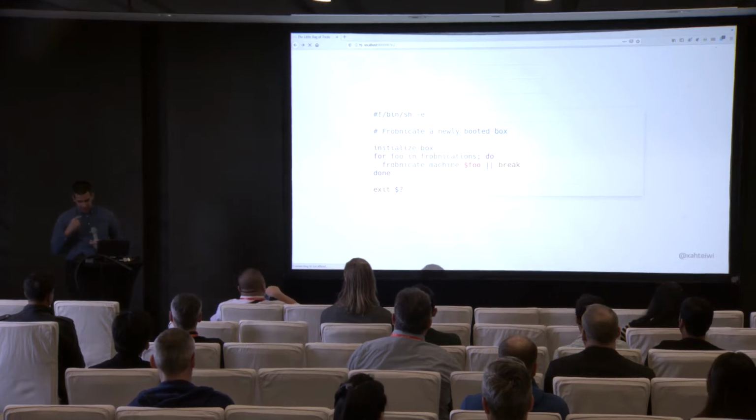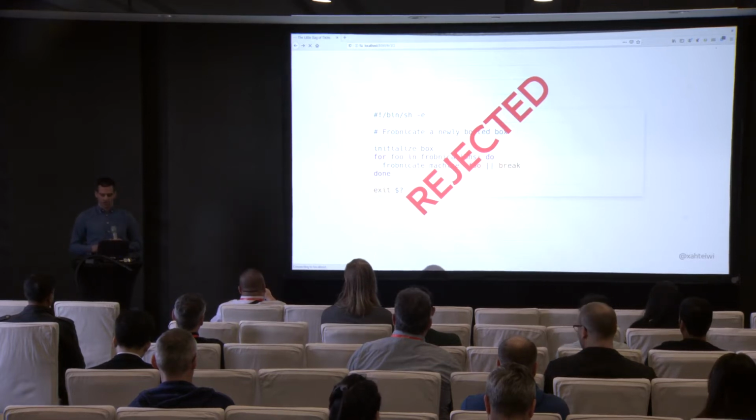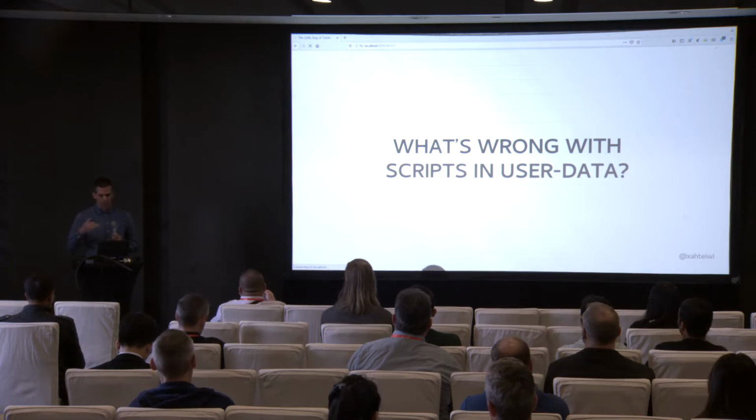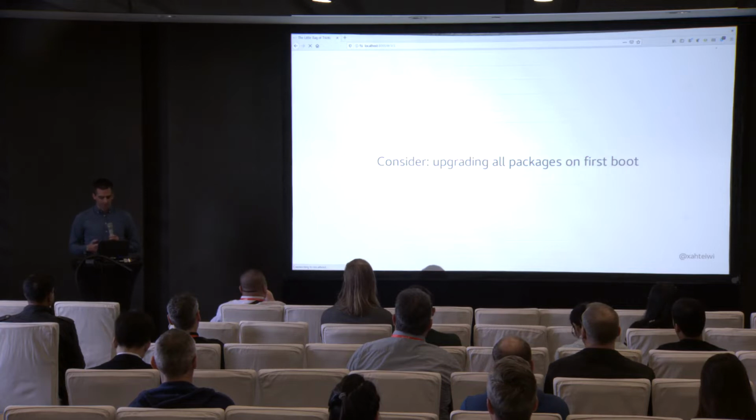And it's really not a good idea to do it this way, because chances are that if you're writing your user data scripts in shell, Python, Perl, whatever, you're going to end up doing a lot of things by hand that you can do in a much, much simpler fashion. So to illustrate why using these home-rolled, handwritten scripts of any type in user data is not a great idea, let me give you a quick example. Consider the following scenario.